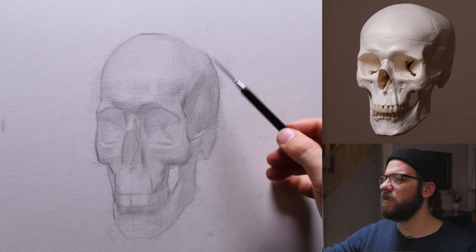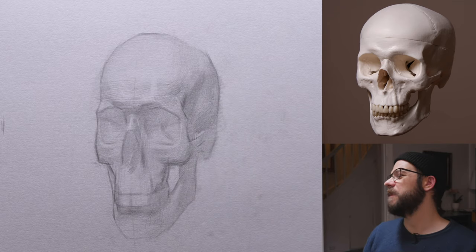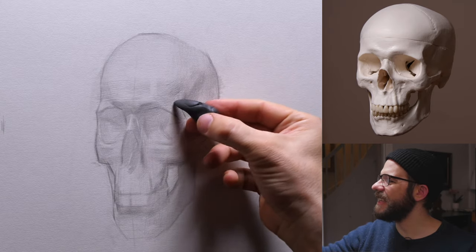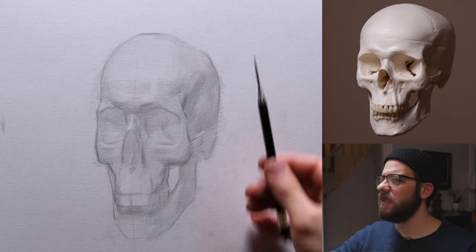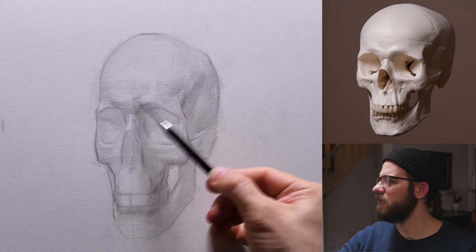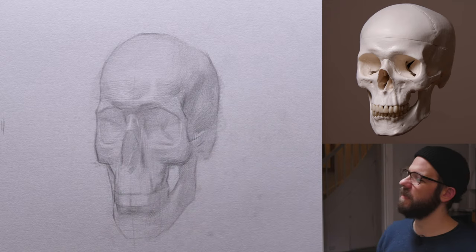But that takes some getting used to. And that's one of the reasons why teachers will recommend against it, because you can use it wrong. But as I say that, eventually you probably will use it. And I think you really only get good at stuff by doing it. So I say use it and figure out how to use it the right way, because eventually you're going to find it useful.